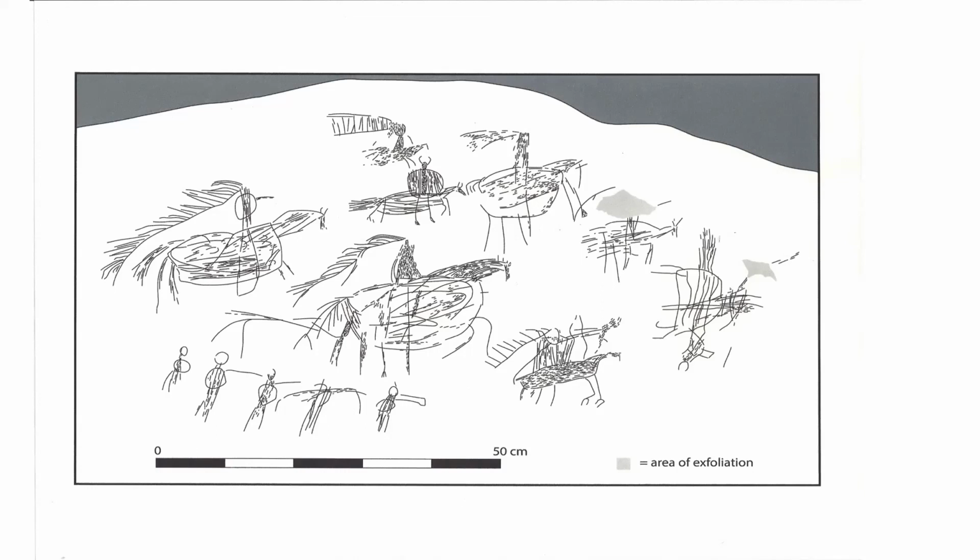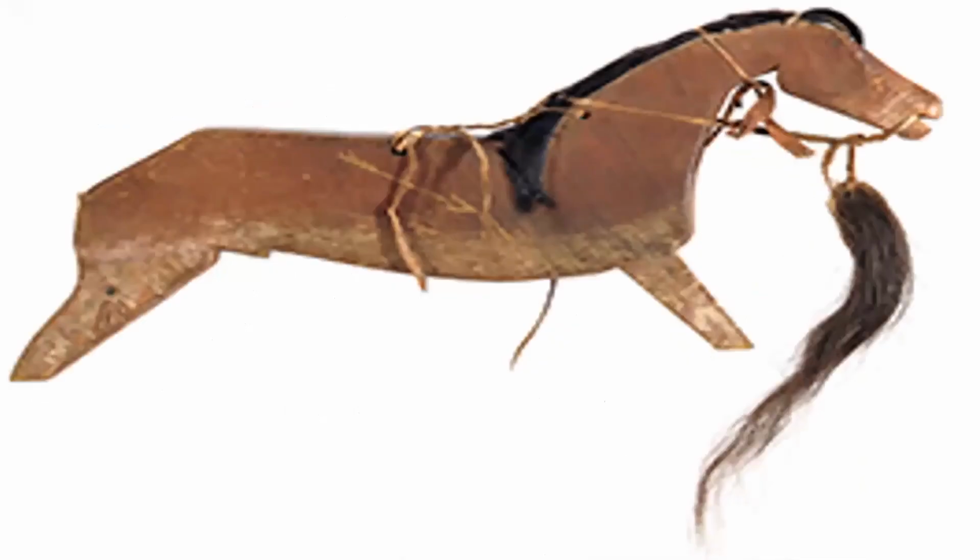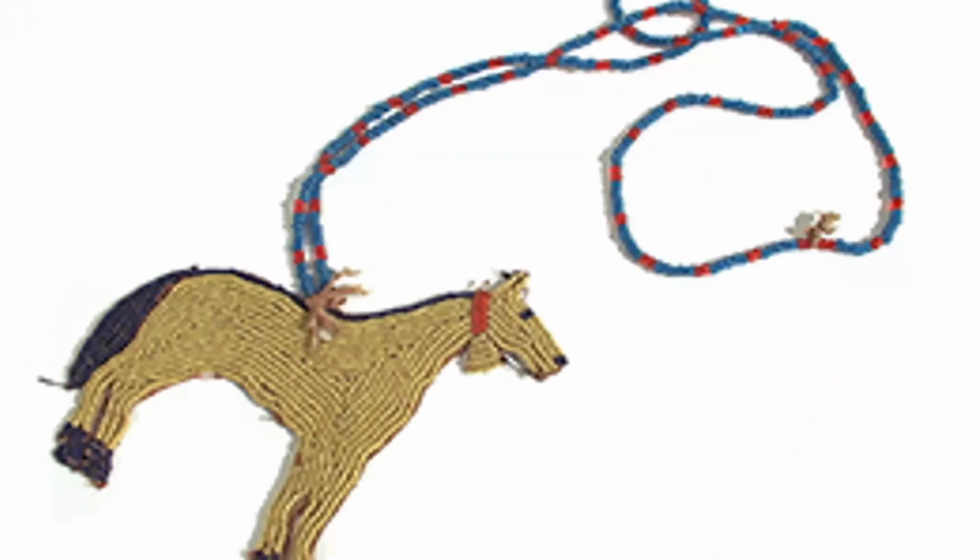Again, it's a narrative scene, which lends us to want to know more about how these battles were fought and how they were engaging their enemies in this case. And little tokens they would carry. In the archaeological record, then the historical record, there are tokens of horses with hair, maybe taken from an enemy, that were worn and taken into battle for good luck. Other beaded horses they could wear around their neck, same thing. They're kind of icons of horses for good luck. So horses become a symbol of wealth and status and prosperity and good luck in this case.